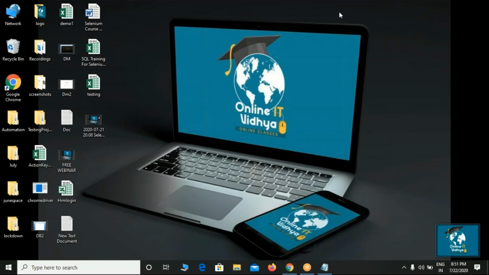WebDriver and RC. Which one is the most powerful component, guys? Exactly, guys. I need a response from everyone. WebDriver is the most powerful.